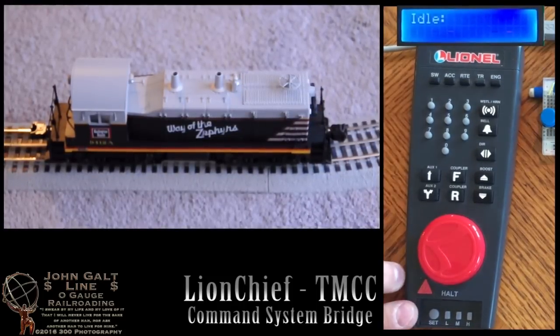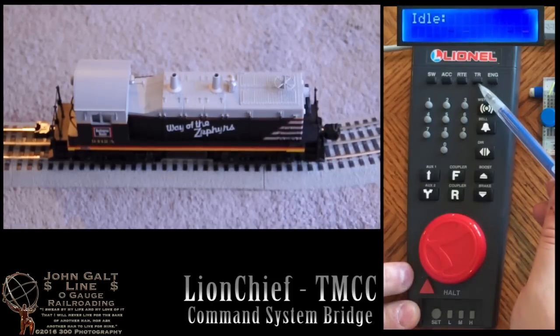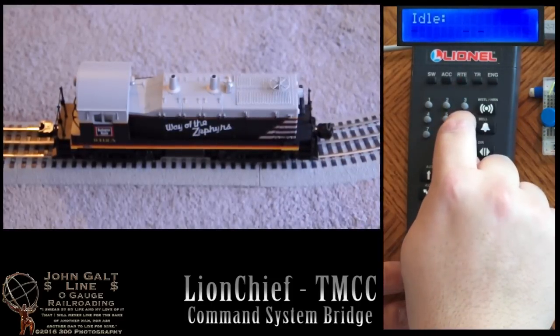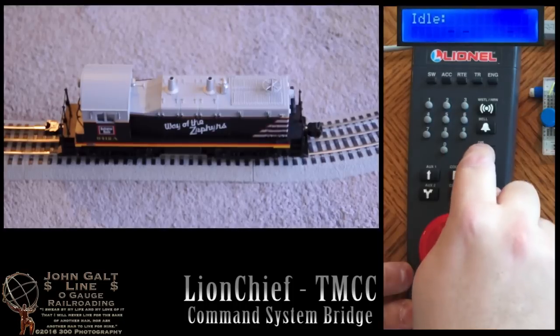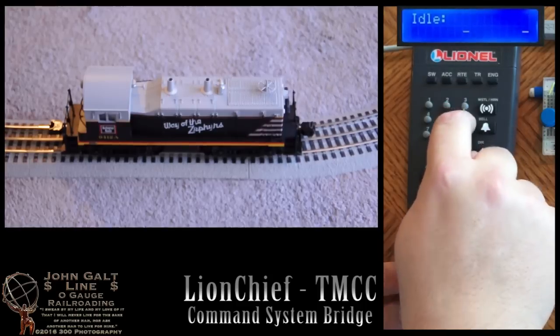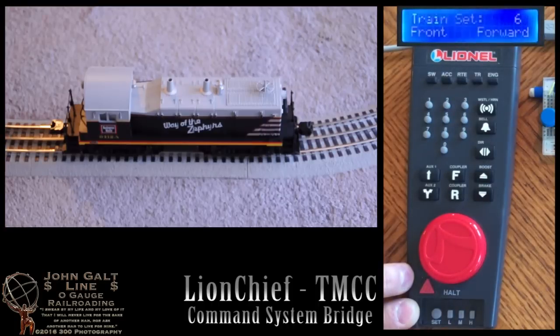The bridge will also allow us to program trains, or lash-ups as sometimes they're called. These function the same as with any other TMCC engine. I'm going to be using train number 6 for the demonstration here. We'll press the track button, 6, 9, 4 for our locomotive, front, and set. And the horn will blow to let us know we did it.